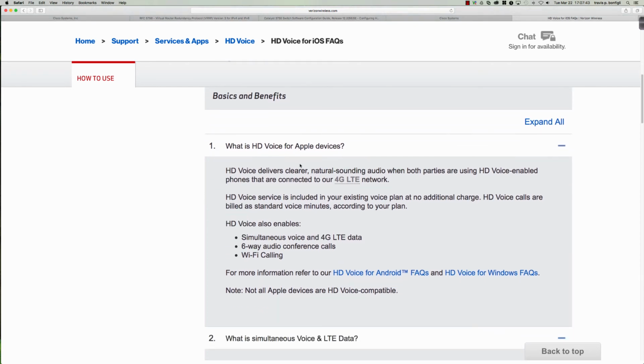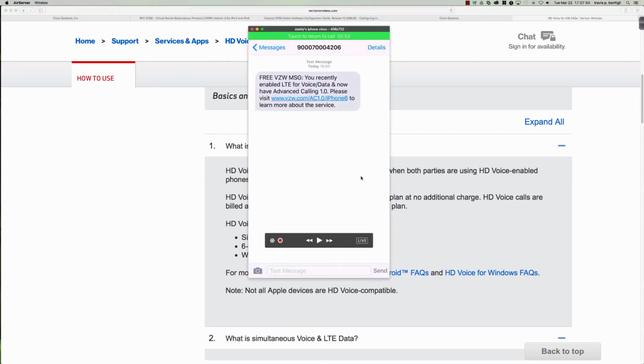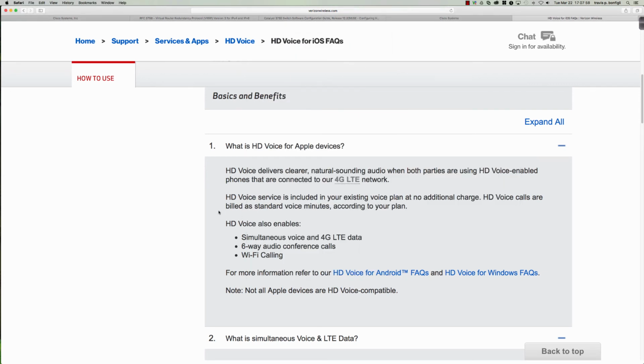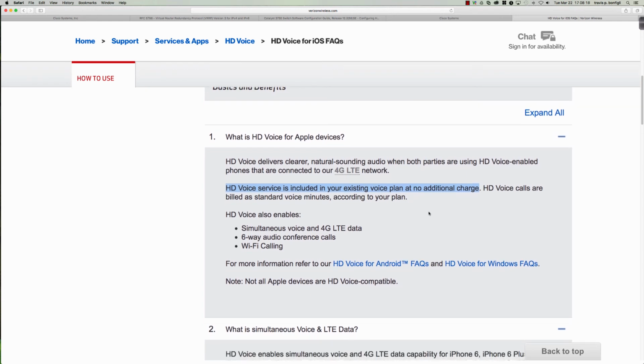And so here are the caveats. So what is it? According to this, it's only going to work if you're on a 4G LTE network. And as you can see, well, actually, you cannot see here, but I'm actually on a Wi-Fi network, but I did this earlier today and have been using this, and it's absolutely fantastic. Now, it's a service that is included in your plan at no additional charge. So again, I can't tell you how thrilled I was when a colleague of mine, Dwayne, showed me how to enable this on my phone. So there's no charge for this.